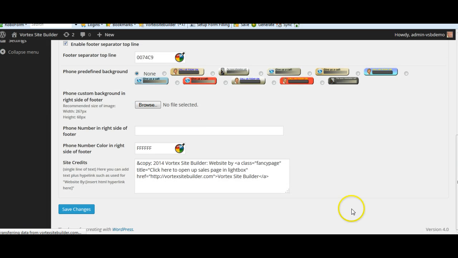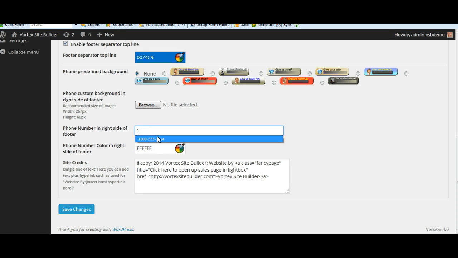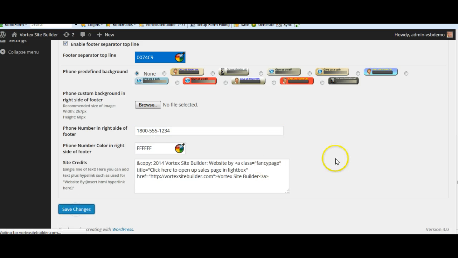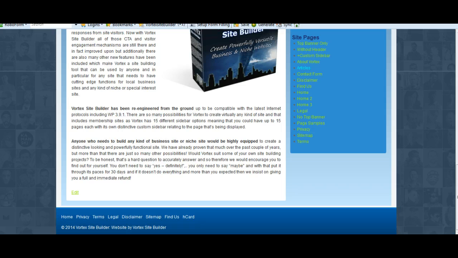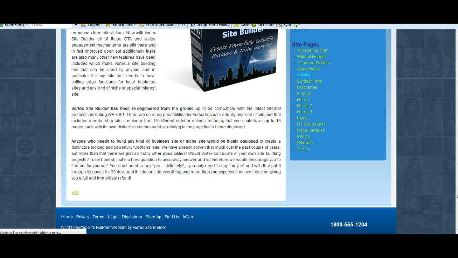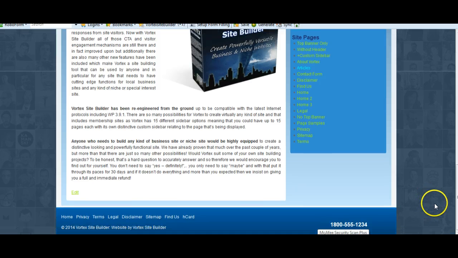Okay, what have we got here? So if we want to put a phone number in there like 1-800, just the basic phone number itself without having any kind of background, we can do that. Go back to the front end and refresh the page, and that will show up, and there it is. Some people just prefer to have that. And we can also make that clickable, which is applicable in a mobile site. If we wanted to have that clickable so that it called up the dial pad in a mobile phone, we can do that.